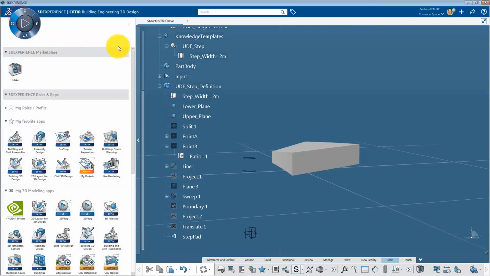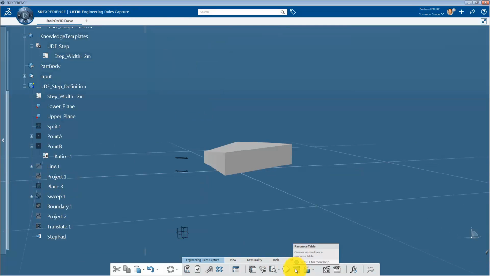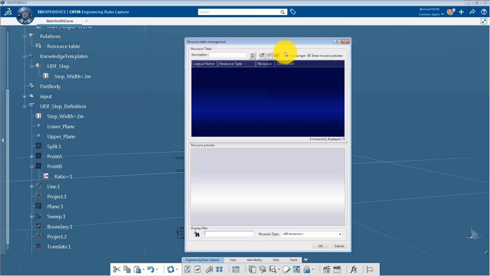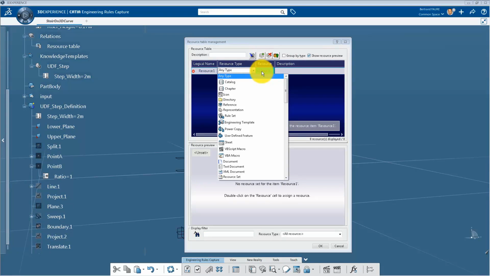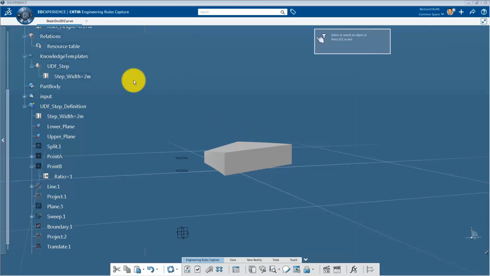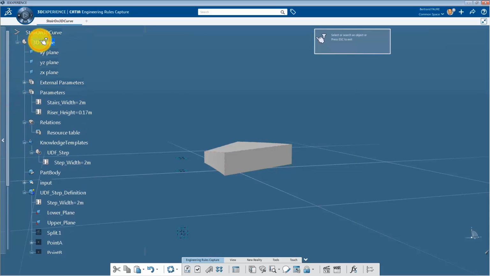Now let's declare this UDF as a resource. Add a resource table. Add an item called resource 1 in this resource table. Declare it as UDF and select it like this.